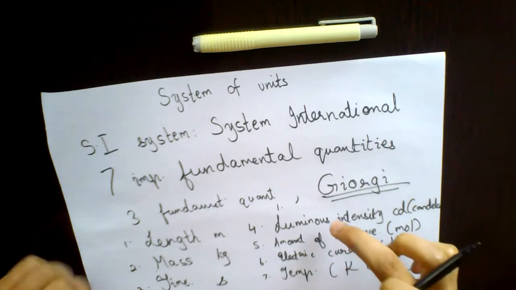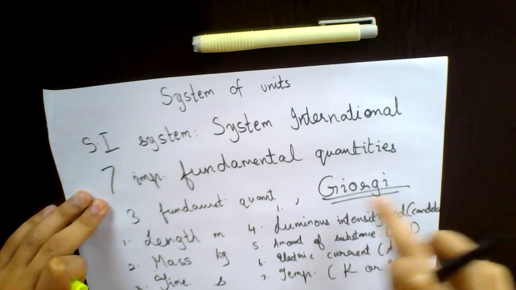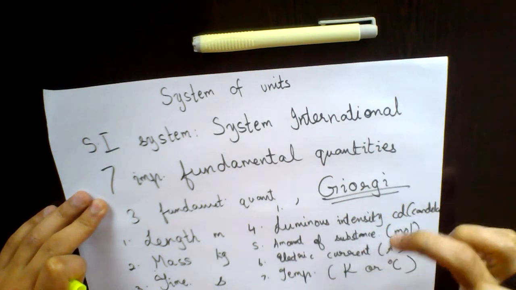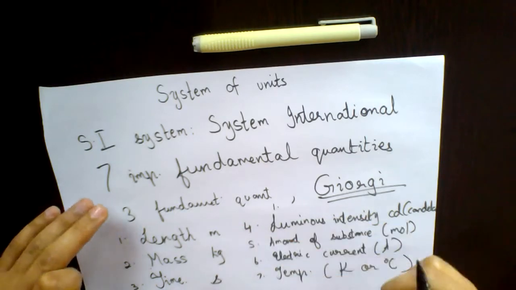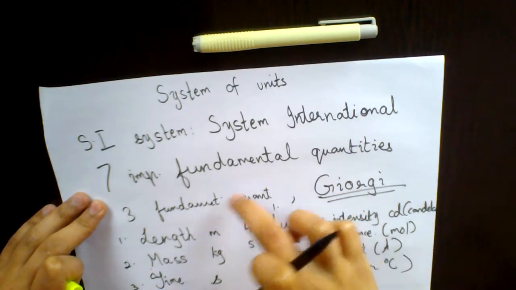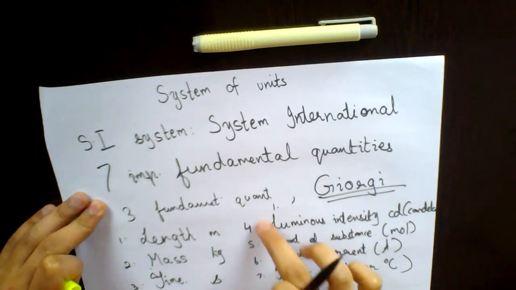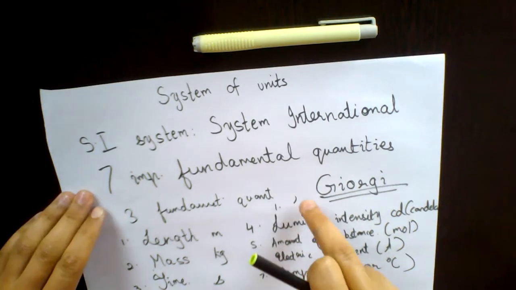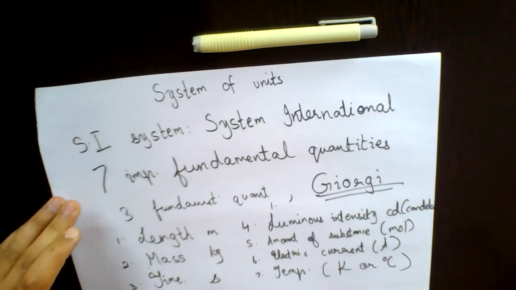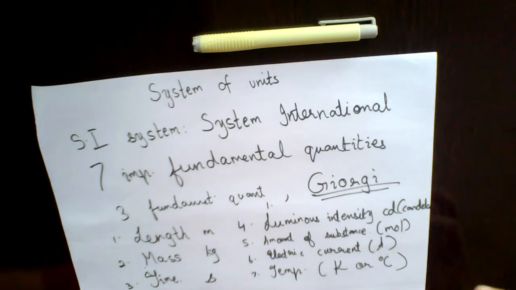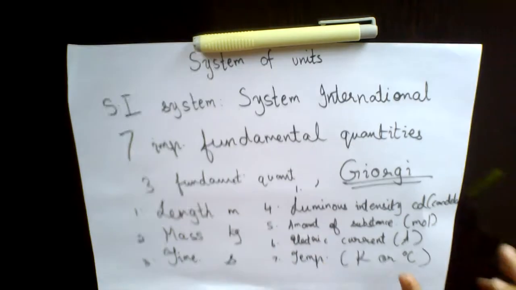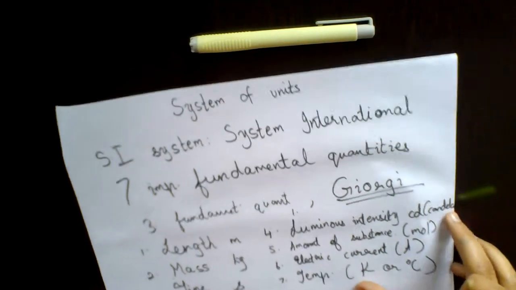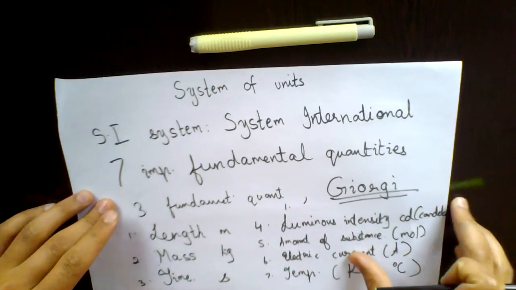However, these units are, as you know, not enough for calculating all the equations in mechanics or maybe in physics. So we need some units which are derived from these 7 fundamental units. The 7 fundamental units are useful for deriving the derived quantities. Now, what is a derived quantity? A derived quantity is the one which is derived from the 7 fundamental units. Now, I'll give you what the derived quantities are.